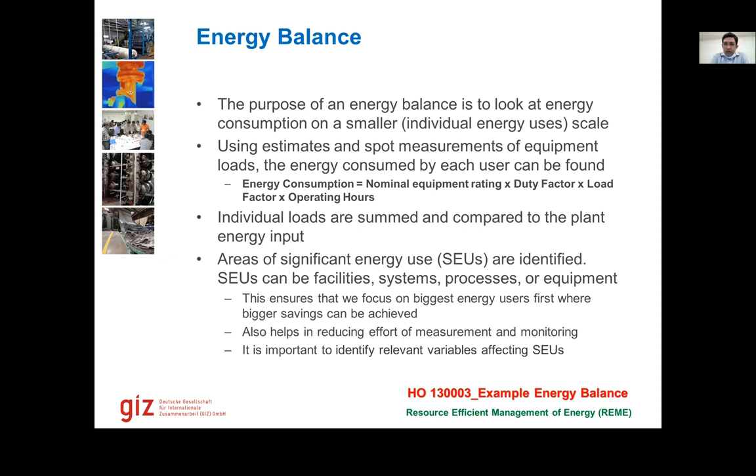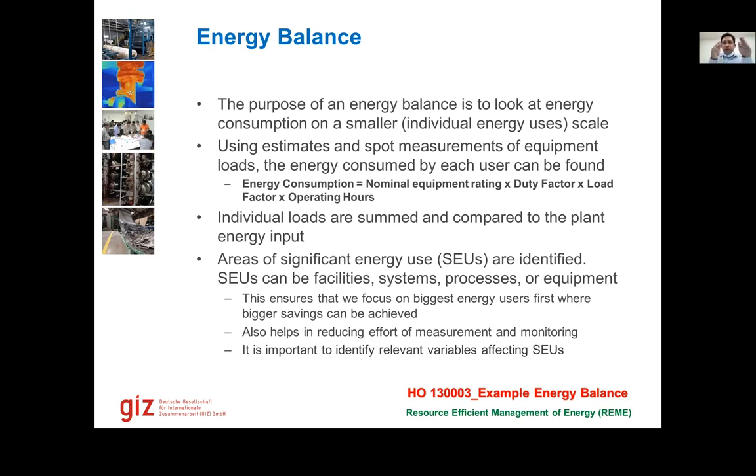Then we need to identify significant energy uses. What are these? These are the big energy uses. So we need to define which of the uses we will call significant energy uses, so that we can focus on those rather than focusing on everything. Sometimes, for example, lighting load is very small, but the bigger load is in machines. So auditors, instead of auditing the lighting, should spend more time on the machines, on the big motors, rather than auditing only small motors and spending time there.